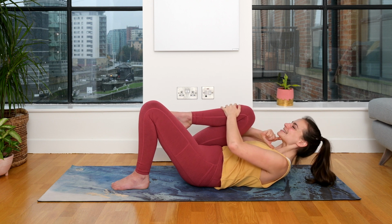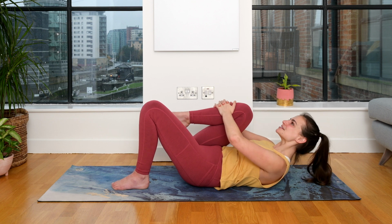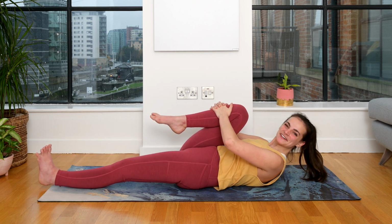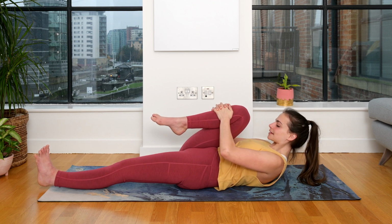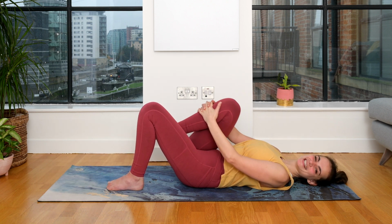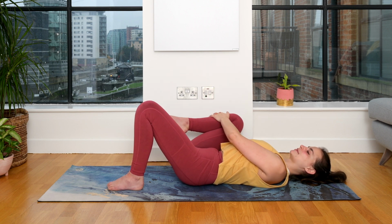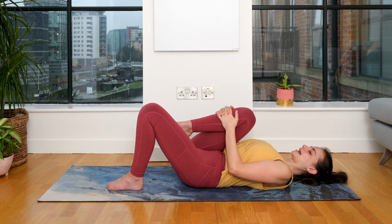Imagine you've got a tennis ball between your chin and your chest. Keep the shoulders away from the earth. Option to extend the leg long along the floor for 3, 2, 1. And let everything go. Taking some mobilizations, circling the right leg in the hip socket, going one way and the other way.